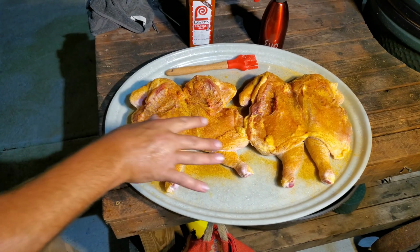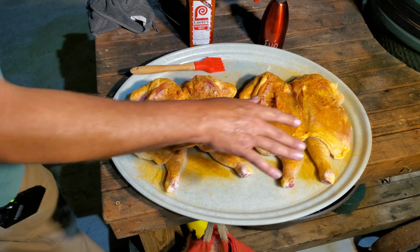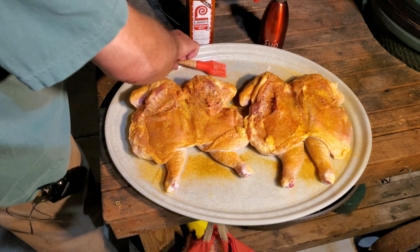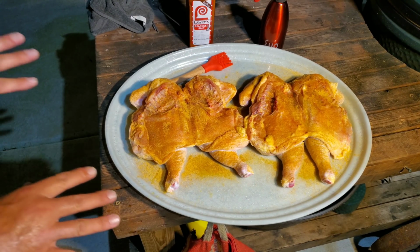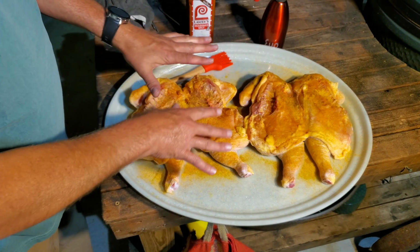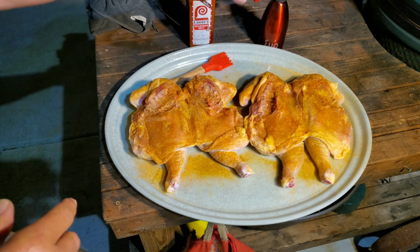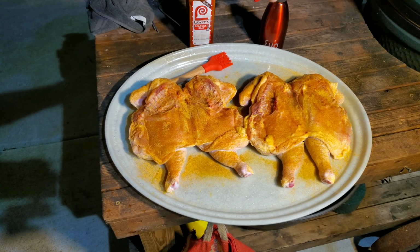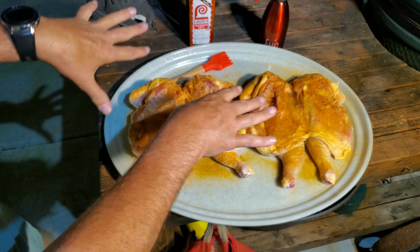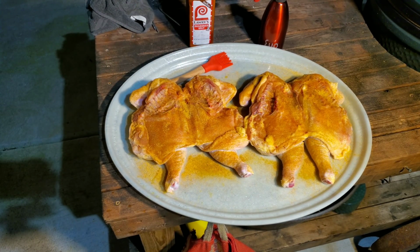Okay, so that is pretty much the amount that I put on it. That's about exactly what I like, just a light to heavy coating. Of course, I brushed the olive oil around on there. You want a good coating of it. So all we've got to do is let that set up just a minute. Then I'm going to flip those over, and we're going to oil the grate, which is a cast iron grate, by the way. That's a large egg with a cast iron grate. I'm going to oil it down a little bit. Then we're going to flip these over, oil the back side, the top side, and shake a little Lawry's on it and put them on the grill and get them going.